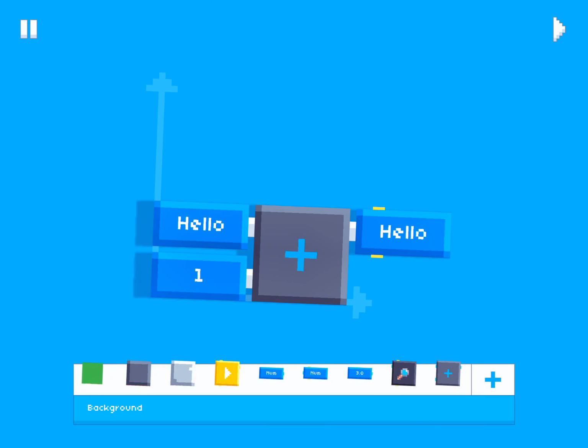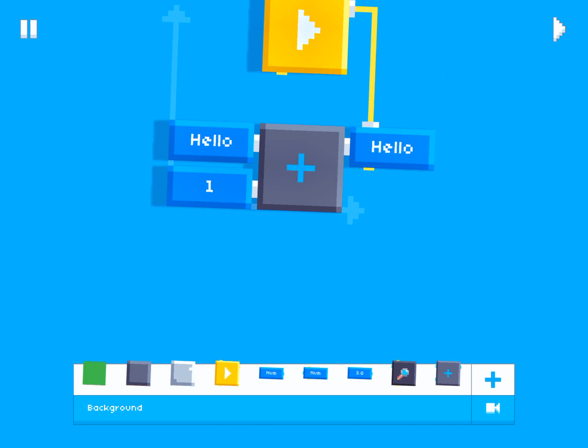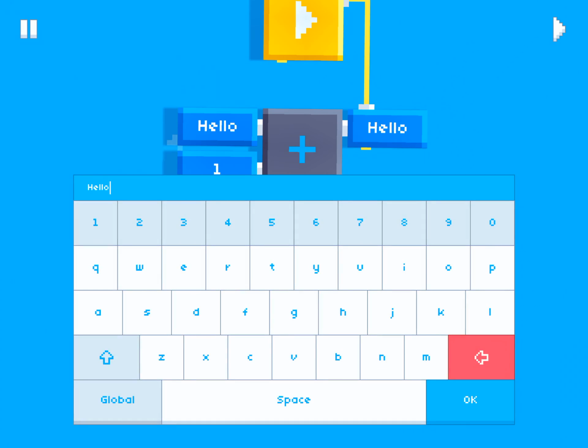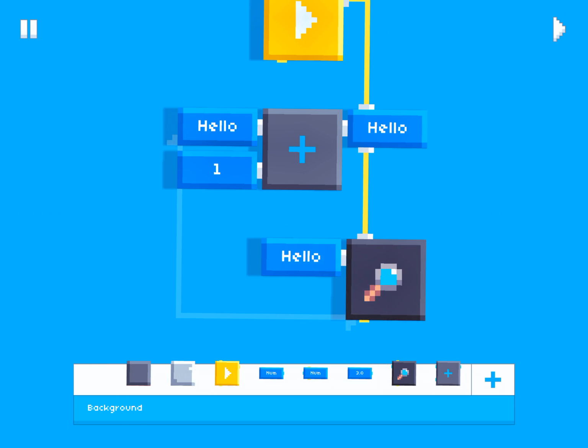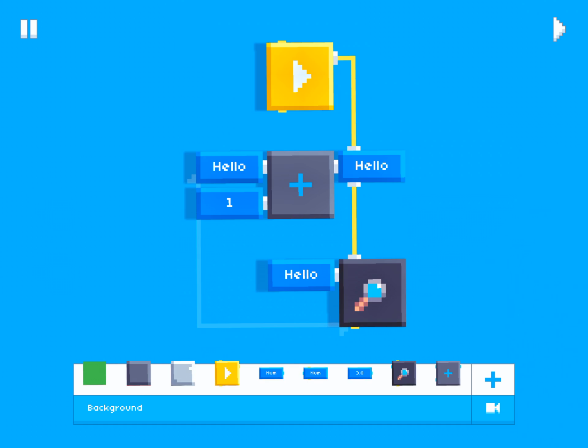Add one to hello, and we're going to get a play sensor so it only runs once, and then we're going to check hello's value, just like this. Okay, and as you can see, hello is equal to 1, as we added 1 to hello when the game started. That is as we expected it.